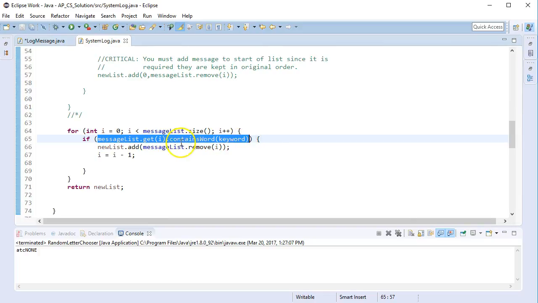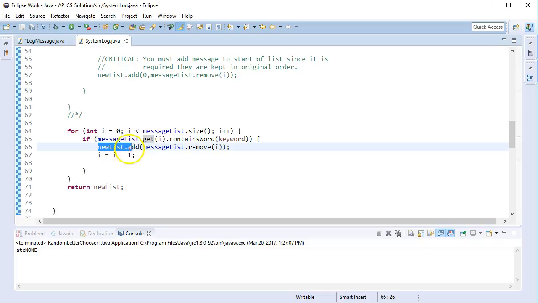If it evaluates to true, that means this specific log message contains it, so we're going to add to our new list the message, the specific element, pardon me. Again, this is really leveraging a useful technique. This is doing two things at once.